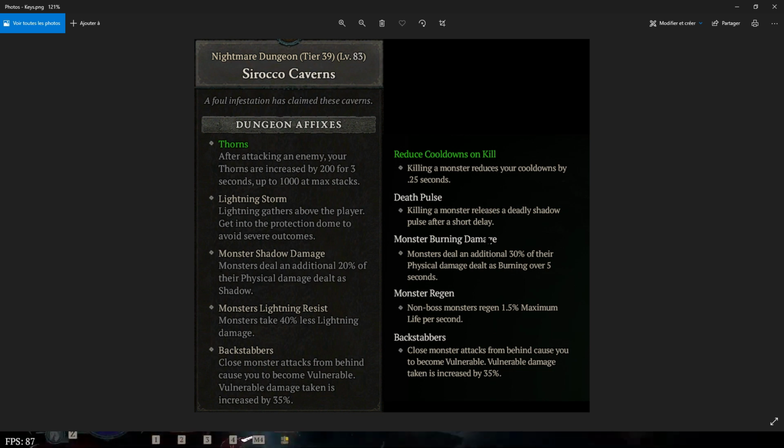And let's look at the second key. It is godlike because of the green thing. Reduce cooldown on kill. This is big. The density in Sirocco Cavern is huge. There are millions of small tiny spiders, and every time you kill one of them, it reduces all your cooldowns. And we are sorcerer, we care about that a lot. You reduce all your cooldowns by a quarter of a second. This is huge. This is going to speed up your clear a lot.